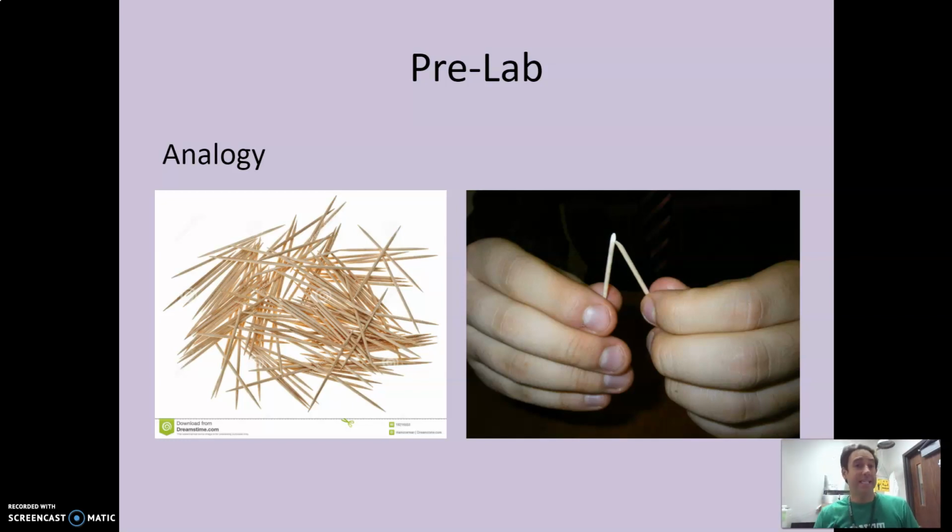The increased enzyme concentration, decreased substrate concentration, I'll let you guys kind of talk through what that might look like in our analogy, and then same with the pH treatment. So kind of think through that analogy, and that might help you in making some predictions about what should happen in this lab. So that's it.